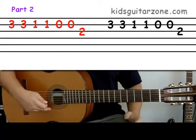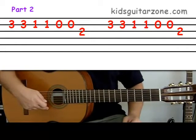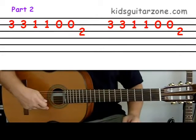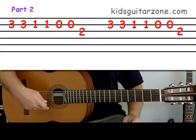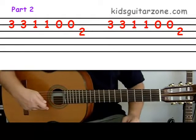Okay, if you look at the tablature for part two, you can see that it goes 3 3 1 1 0 0 2, and then it does it again 3 3 1 1 0 0 2. So it's the same thing twice, which makes it easier to remember. Let's then have a look at part three.